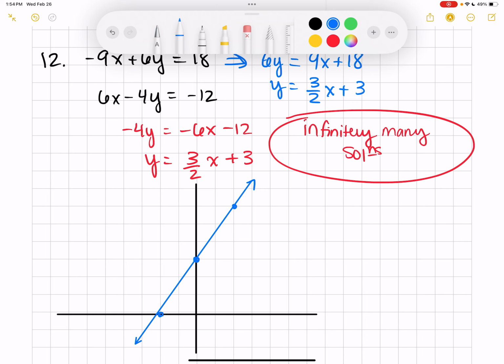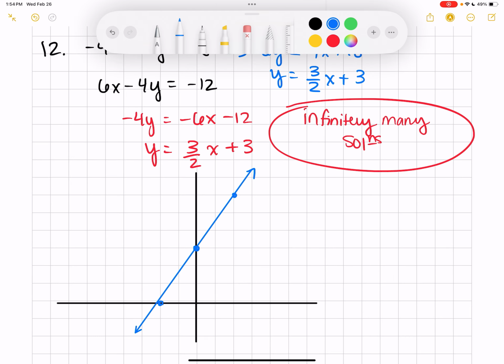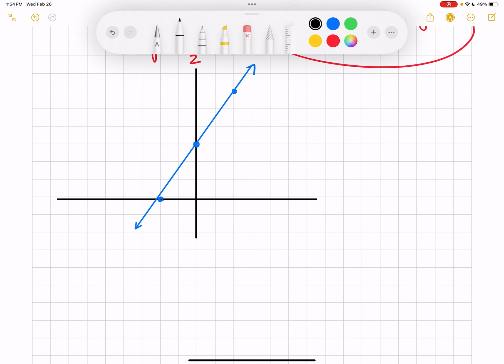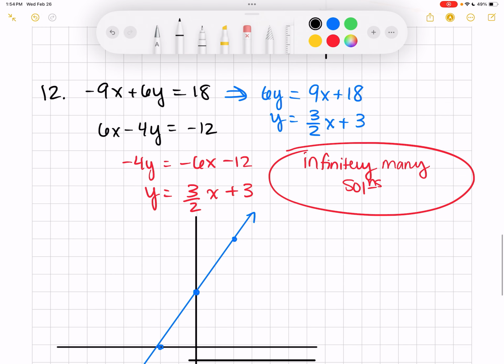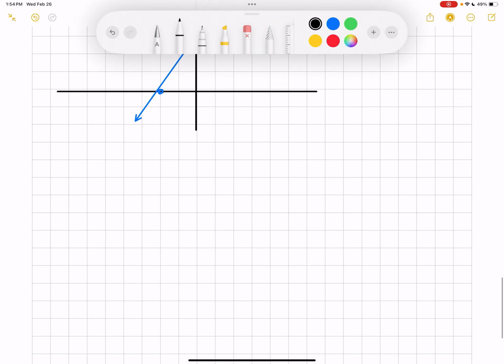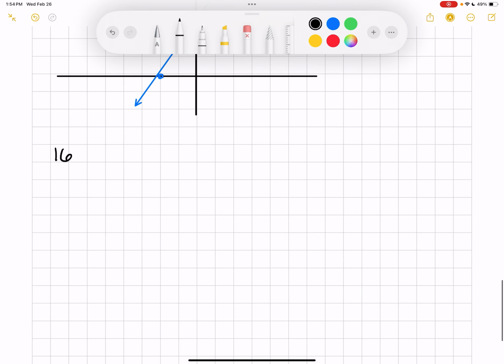All right, moving into the problems where we're actually solving them. First, are there any questions about these ones that we're graphing? Make sure you pay attention if it's just wanting you to graph it and tell if it has one solution, no solution, or infinitely many, or if it's actually asking you to solve the system. These ones are saying to solve. So I've got -16x plus 2y equals -2, and y equals 8x minus 1.